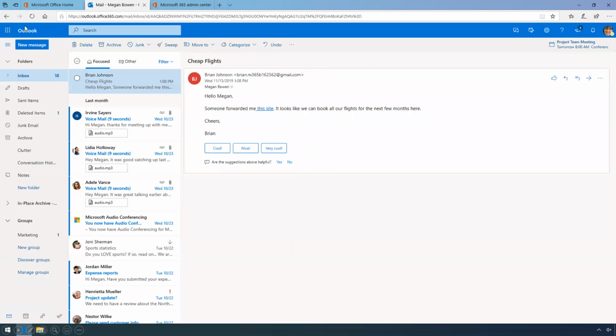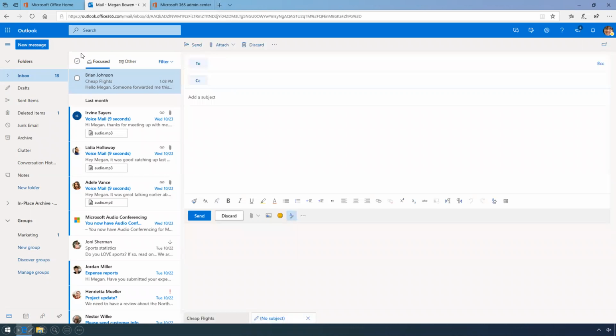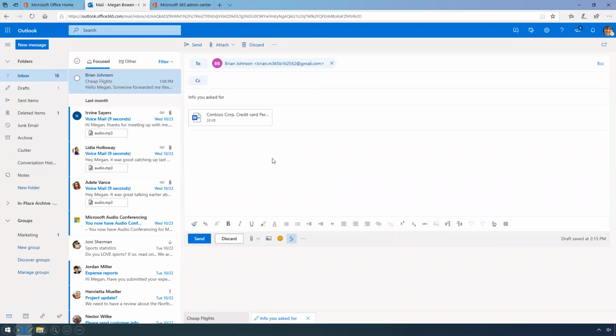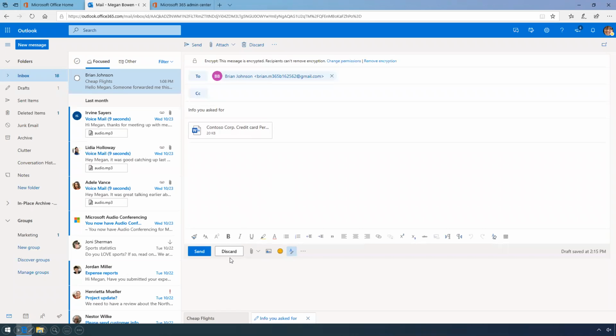And okay, so if I go through one more thing, and then I click on attachment from the computer, notice it should be telling me, oh yeah, I have to click here. I can then encrypt the data right here. So what I'm trying to show you is if I create an email and it has information that could be sensitive, I'm able to click on encrypt. And I can then say, just encrypt the message and send it to them. Or I can say, encrypt the message and do not allow them to forward it, meaning it can only go to that recipient and nobody else. And I'm just going to discard this because it's for example.